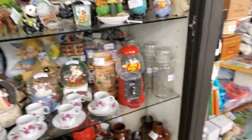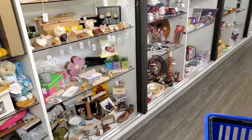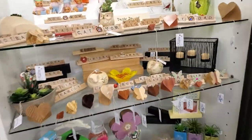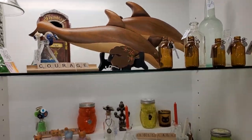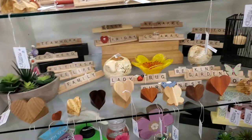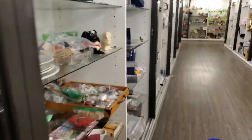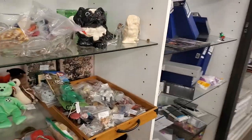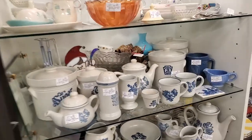Of course they have the notices that these dealers will discount, but I would like to know ahead of time how much they would discount for. Well, by the time I get to the register with all the stuff and then I still don't like the prices, then what do I do? Then I'm a fool telling him, oh no, I'm not gonna take this after all. You can take it back to where you found it. Of course they will. It's what they do. But I feel kind of rude doing that.